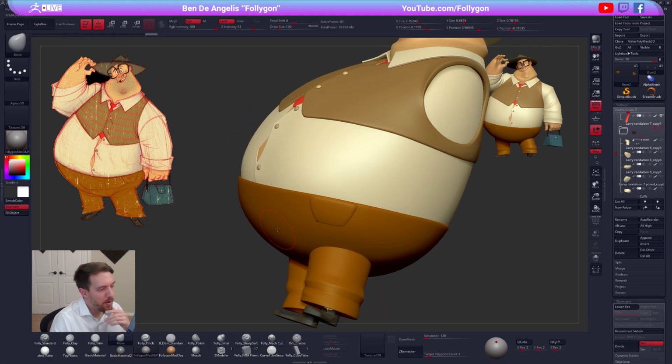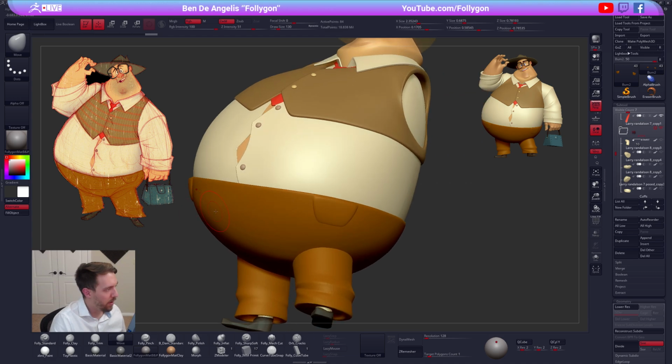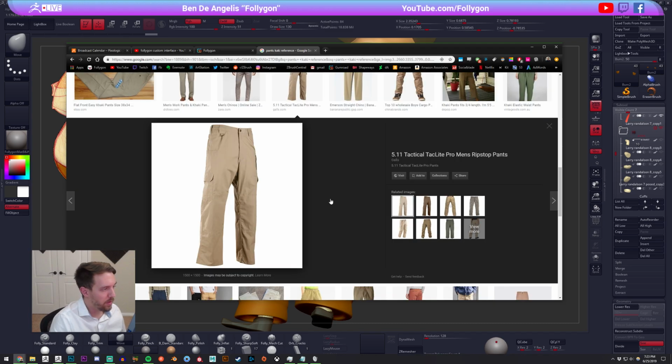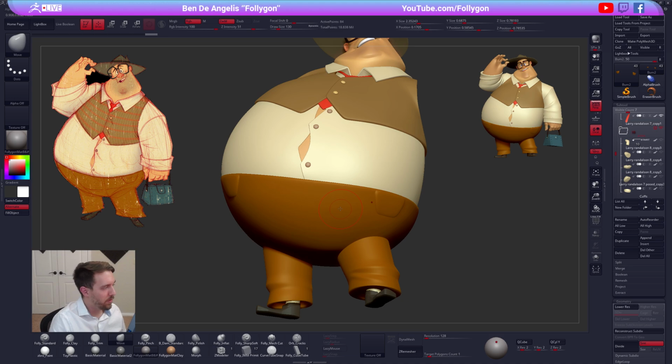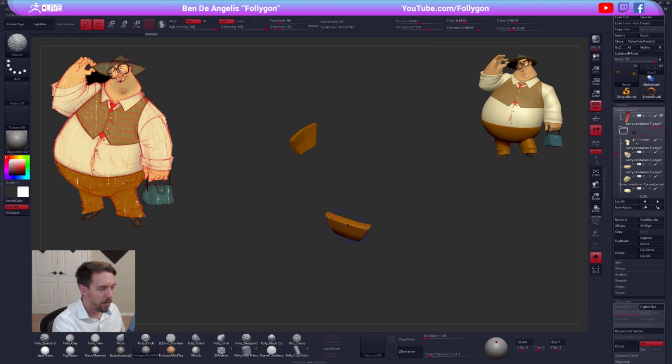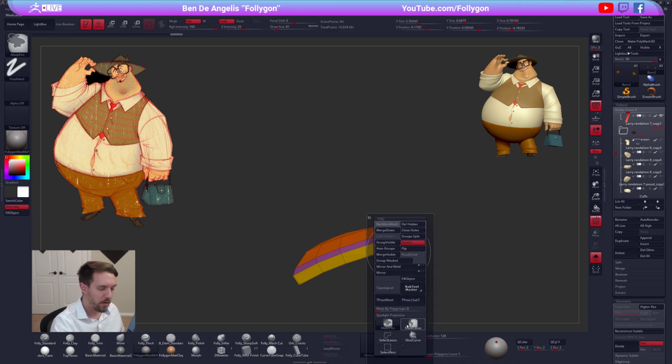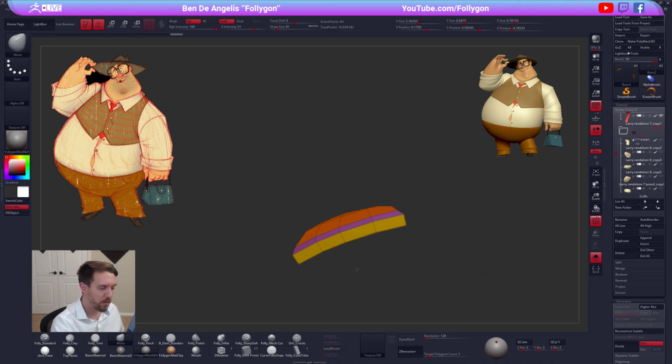Maybe we could get some seams running down the pant leg there. I kind of want to use these lines to do something, or maybe just insert some geometry here. I don't really want to sculpt more than what is actually on the character, so I'm just going to play around with trying to give these pockets a little bit of depth, and then we can go from there. We'll start with that.